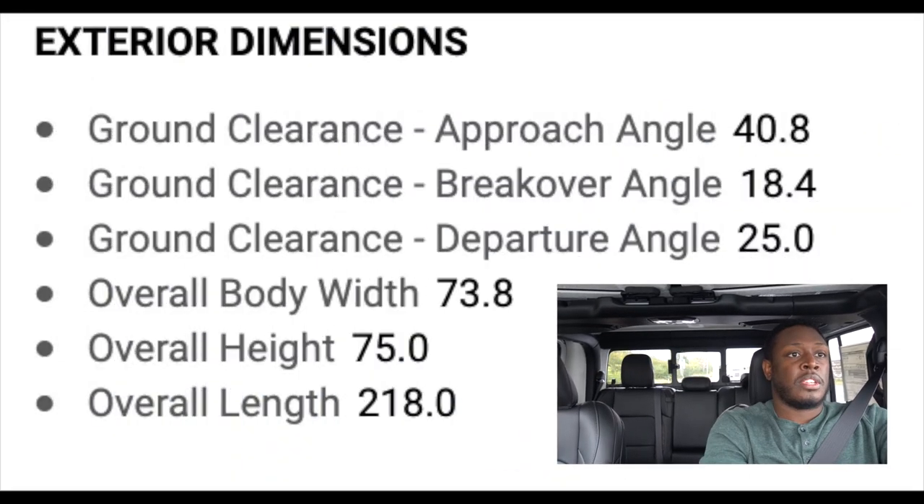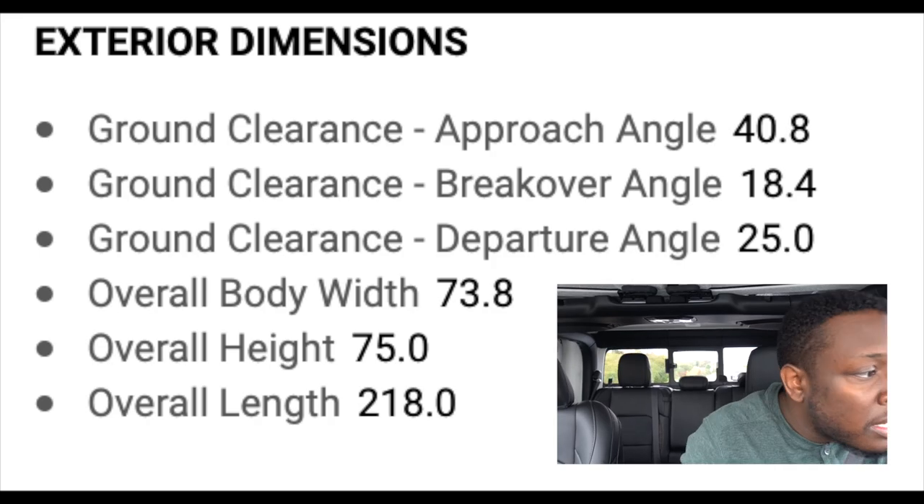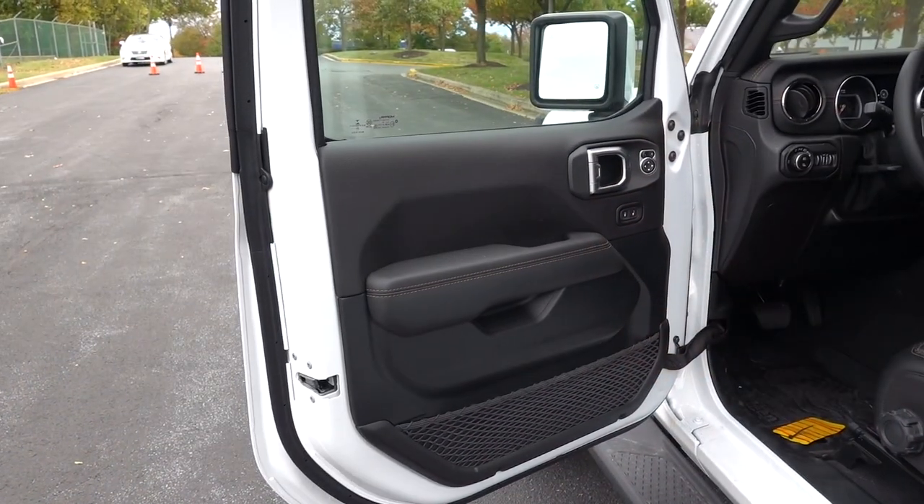All things aren't bad though — this thing is probably a beast off-road with great ground clearance. Getting up to about 80 miles an hour, the power is decent. But the wind noise is significant, especially today being windy. If you turn on the music — Sirius XM — that helps. But if you like to drive in complete silence, this would be annoying.